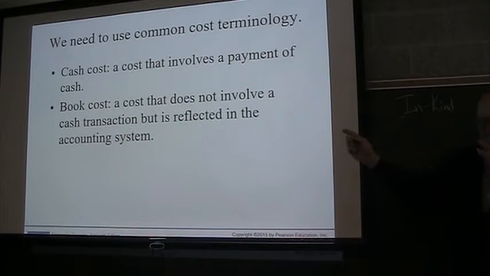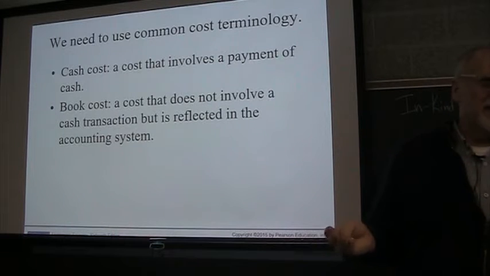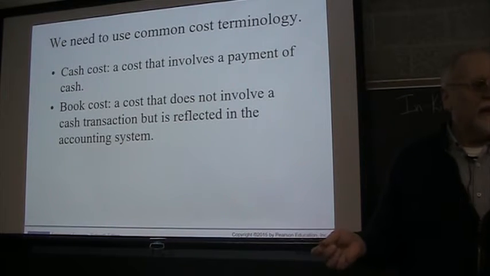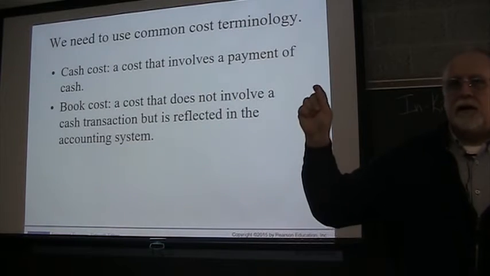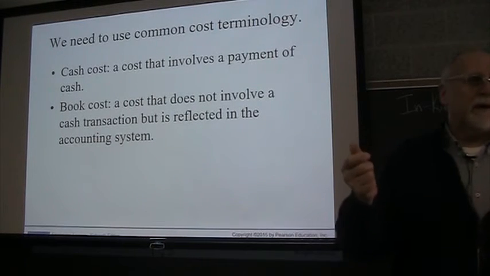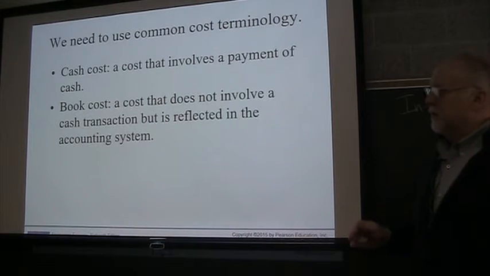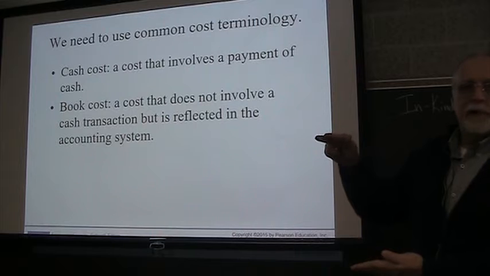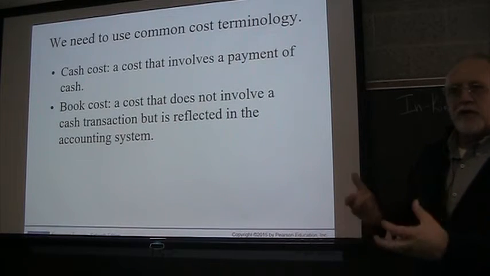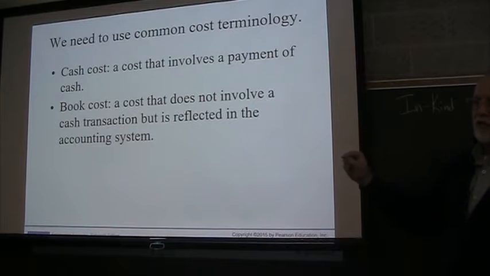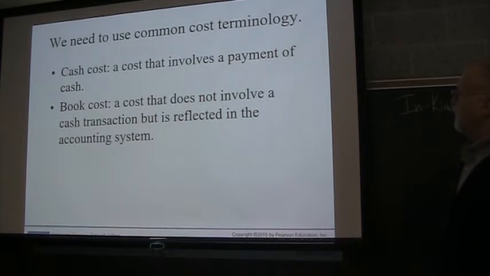So a book cost, we'll talk about it with taxes. If I buy a truck for $100,000, first year it depreciates by $30,000. It's now worth $70,000. It has lost $30,000. In my accounting for tax purposes, that $30,000 is a loss or an expense of my project. I didn't pay anybody $30,000. The asset I have lost $30,000, and my truck is worth $70,000. So I might pay taxes based on what my truck is worth. I don't have $70,000 in cash there. I have an asset worth that. So that's the book cost. On my books, that $30,000 depreciation is a loss. I didn't give anybody any cash. It just goes in the books.